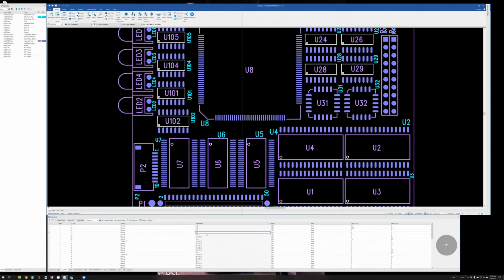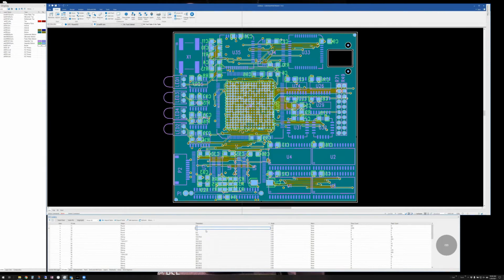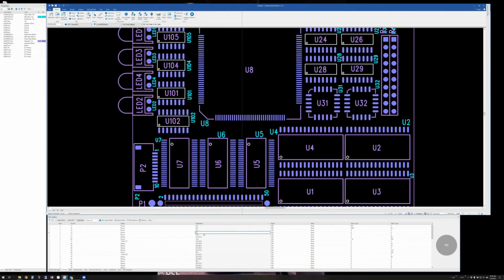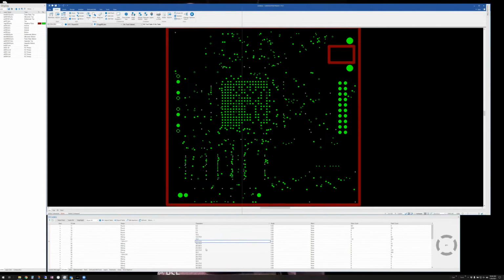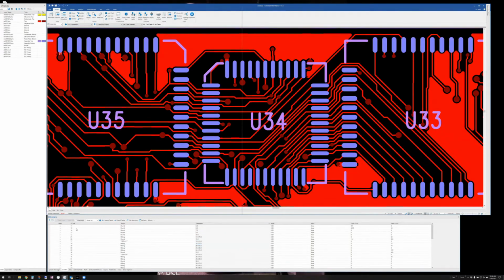I find, again, I don't use it. I come down here, go to the decode list. It's in order. If I want to find out what decode this is, or if I want to sort by size, I can do that down here and just pick an item and then tell it to go find that item and find what layer it's used on, and it'll go out and look and highlight it for me. Okay. So you can see as I'm clicking through all these items, it is highlighting them for me. So again, it's personal preference, but I find that just doing it out of this list probably works a little bit better and quicker than using the find command up here.